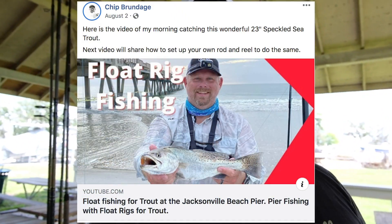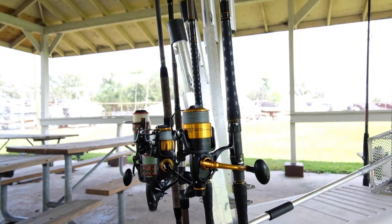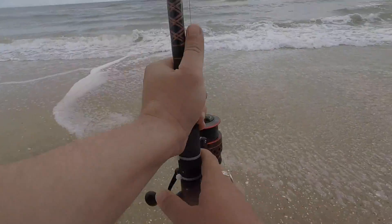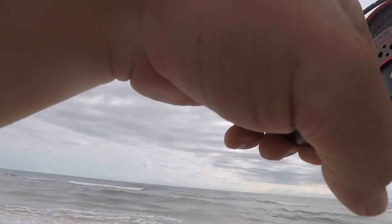I also take some small rods depending on what I'm targeting. There might be stuff right in the whitewash — for instance, in Jacksonville right now, speckled trout are in the surf. My buddy Chip caught a really nice one on top water the other day. It's also really fun to throw top water for ladyfish, which are incredible cut bait for surf fishing because they're very oily and red drum smash them. Most of my real surf fishing reels are live liner reels — if you chuck out big baits, it lets the fish pick it up and run without you messing with your drag.